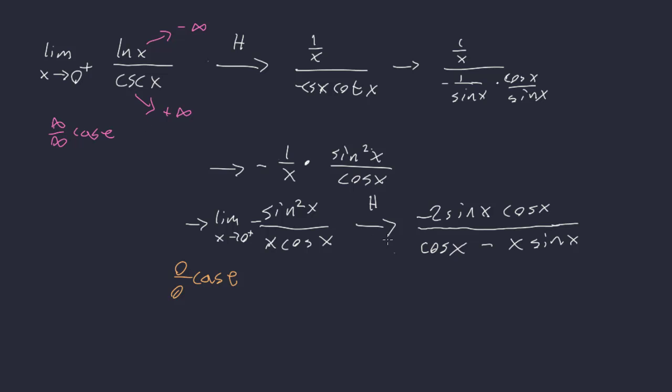Okay? Now we're looking at the limit as x goes to 0. Now here though, when we plug in the 0, sine of 0 is 0, so the top will be 0. However, the bottom is not going to be 0, so we no longer have a 0 over 0 case. So we can just plug in the 0 to get 0 here, all over cosine of 0, which is 1, minus 0 here. So the whole thing comes out to just be 0. Okay, so hopefully that is a good example of the fact that, one, we can use L'Hopital's rule multiple times, but it doesn't always end up being the same case at each step. Okay, it can swap back and forth.